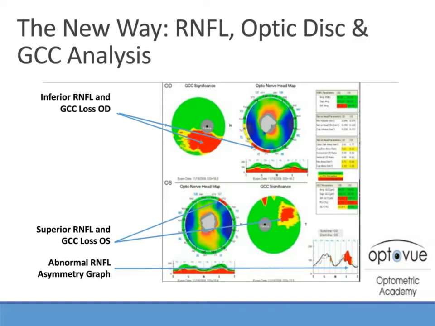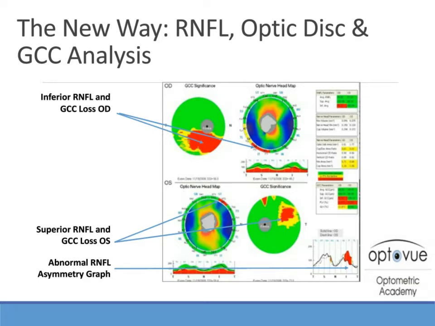So again, this is a typical ganglion cell complex scan. But on the right-hand side, for those of you that are current OptoView users, and even for those of you that are purchasing or are going to be purchasing an OptoView by OCT, these right-hand side metrics are sometimes difficult to really embrace, to really understand, and put some logic to. How do we actually use those numbers? Well, I'm going to share with you how we've done that. And since we've seen the data, we've literally changed the way we're managing certain glaucoma patients.